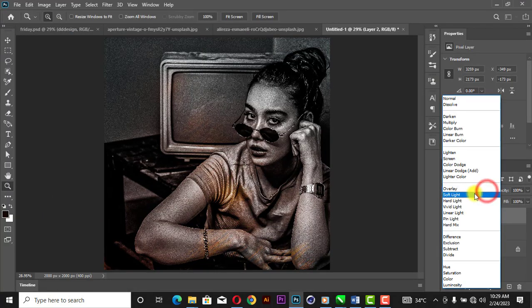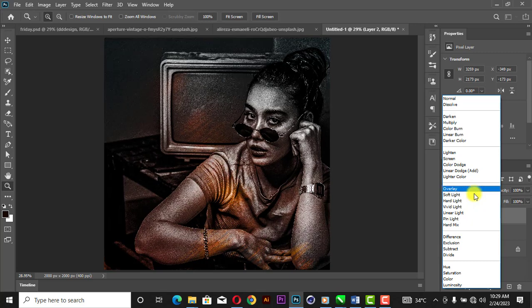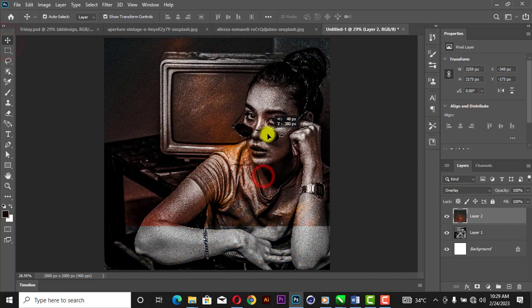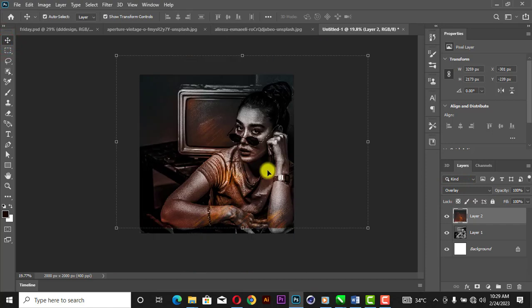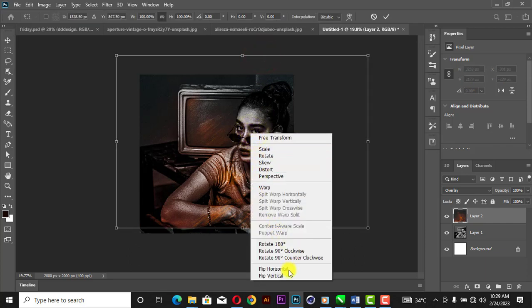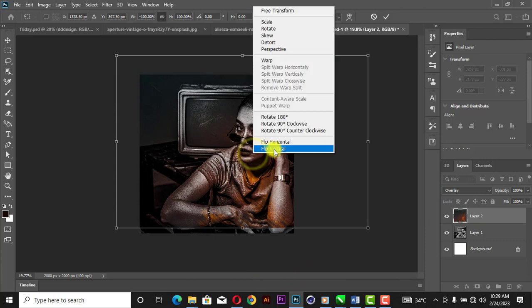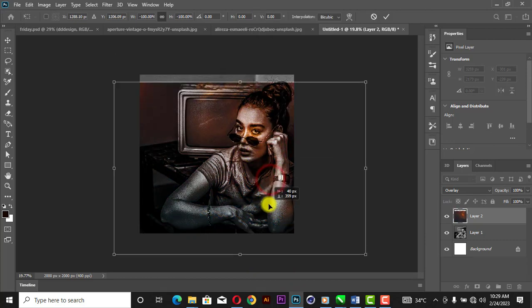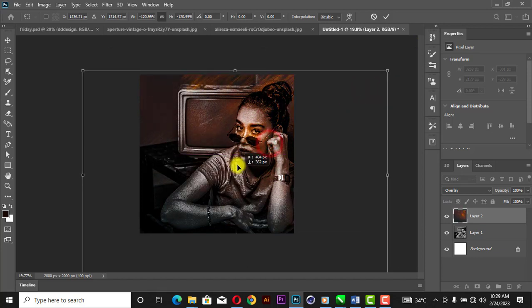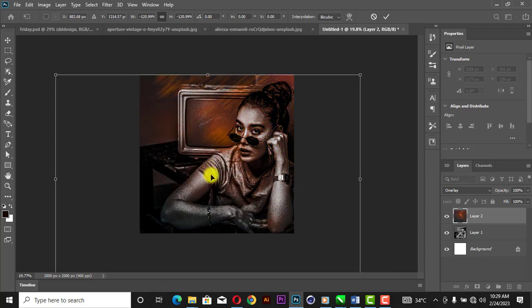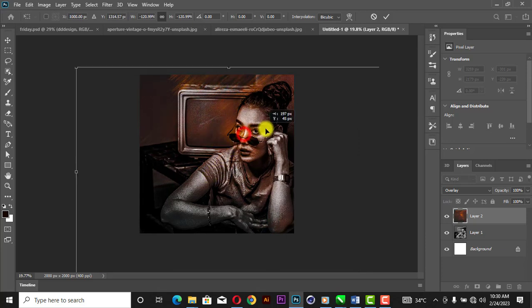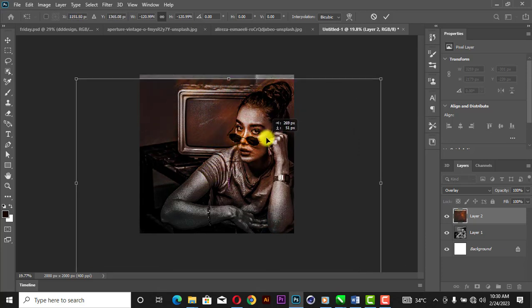So the next thing, we just play with our layout, which is layout like this. So we are going to be playing with this. First of all, we are going to make all this yellow come to the face of the woman. So we are going to flip it, then the next thing, vertical like this. Yes, increase, get something like this. We bring it to the face of the woman like this.